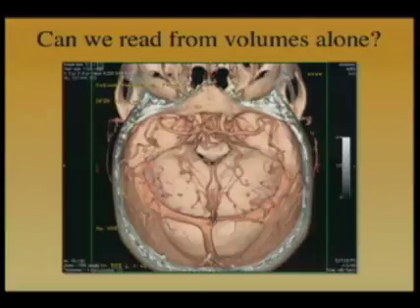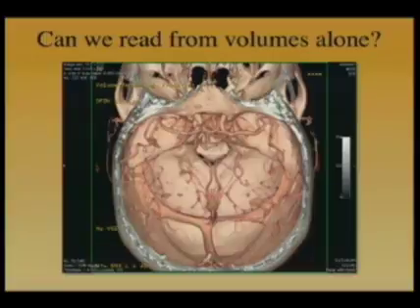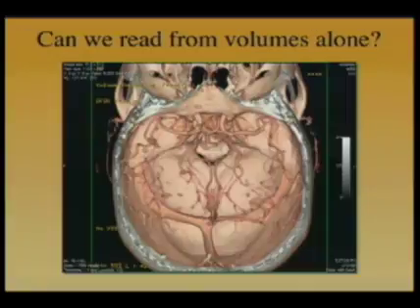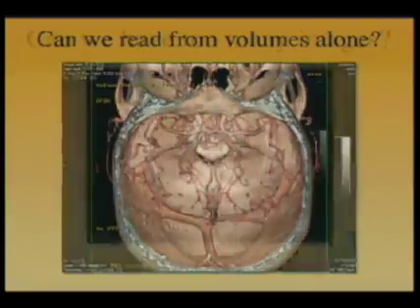One question that arises based on CT experience is shown here, and the question is, can we read from volumes alone? I know in some areas of 3D volumetric imaging, people are doing that. I would say in most of my CT practice, I virtually never do that, because I always feel that looking at the axial data set is important. And I think the answer in ultrasound is even more clear-cut, that there is no way that we can interpret from volumetric images alone at this point.